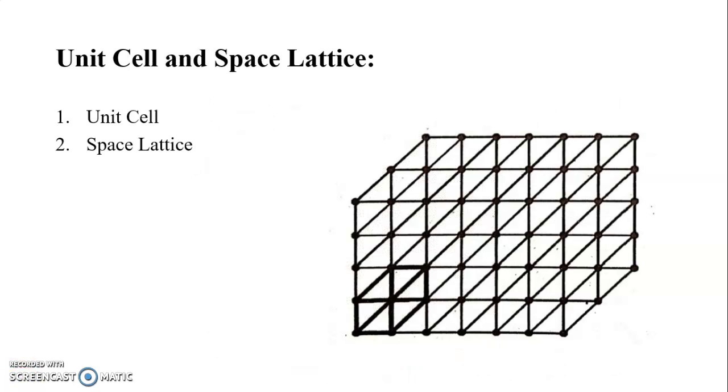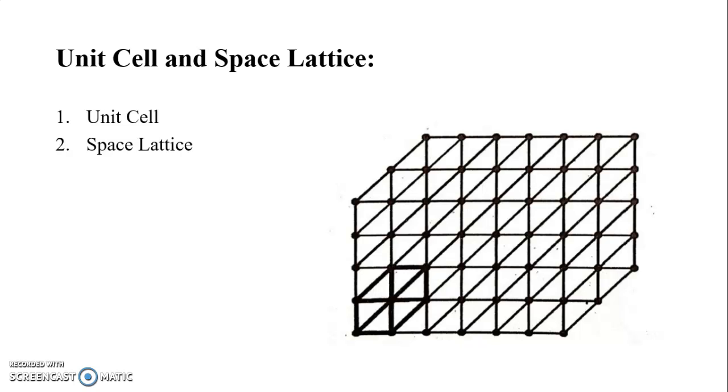Next is unit cell and space lattice. The atomic order in crystalline solids indicates that small groups of atoms form a repetitive pattern. Thus, in describing structure, it is often convenient to subdivide the structure into small repeat entities called unit cells. The smallest component of the lattice structure is known as a unit cell. The unit cell takes up the shape of a parallelepiped. It has 6 faces. The lengths a, b, and c and angles alpha, beta, and gamma are shown.